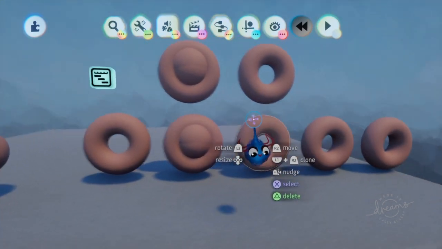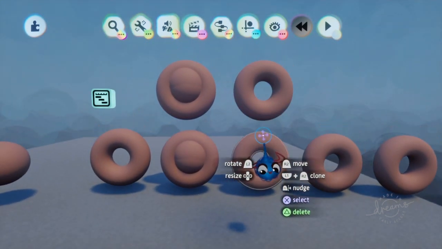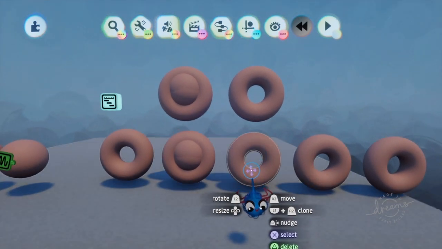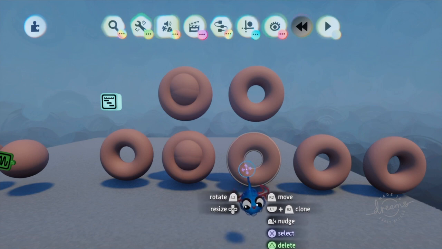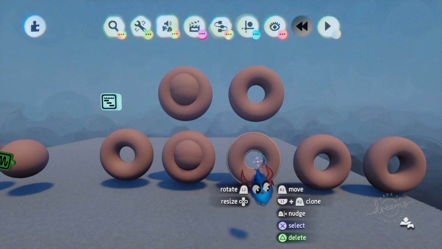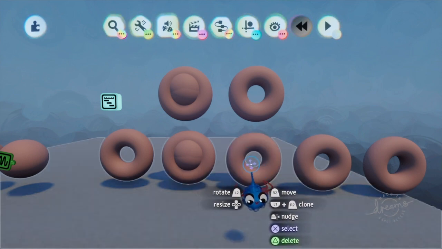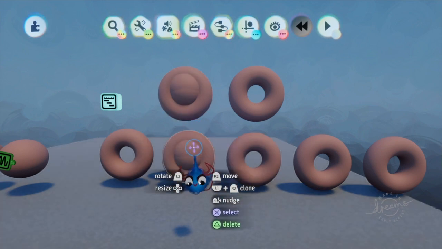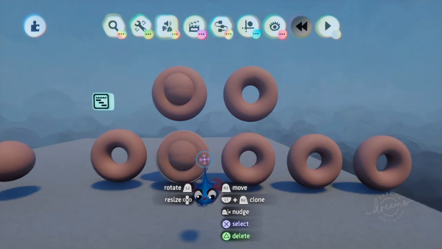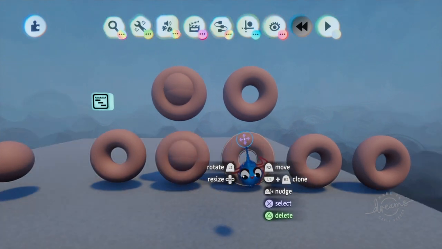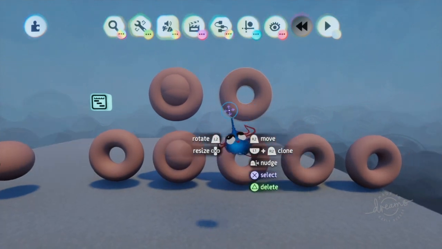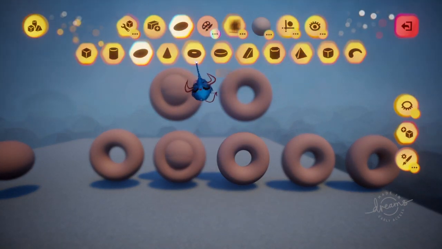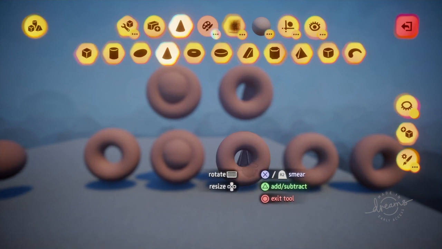You don't always have to do live cloning. I just find it a helpful tool if I'm going to duplicate an asset that I made throughout my scene, and then I want to go back and add detail to it. At least this way, all the other assets that match it will also get it. But now, if you remember, I live cloned this one onto here. So if I go, see, it does it on here. Let's do it like this.